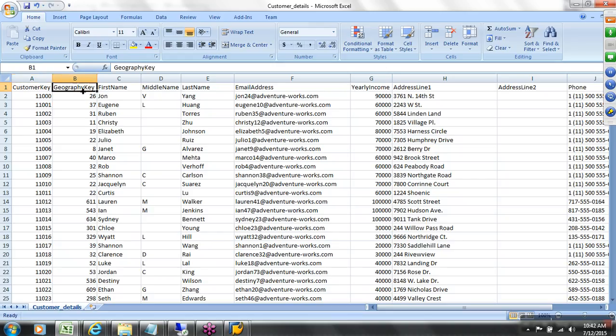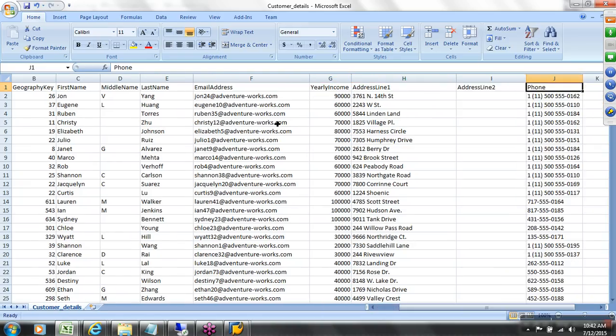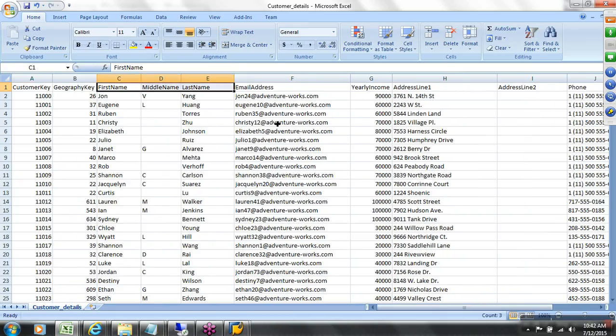Now, geographic key. What do you understand by this? It says this will give me details of the location of the customer. Is it like a property? Location of a customer. Is it a property of customer? Attribute. Okay. I'll come to all these three. Then what is email address? Attribute. Property of a customer. Yearly income. Property. Address line 1. And 2 sets of addresses. Then I've got contact number. And then I've got first name, middle name, last name. I can go about maintaining these 3 as attributes also.